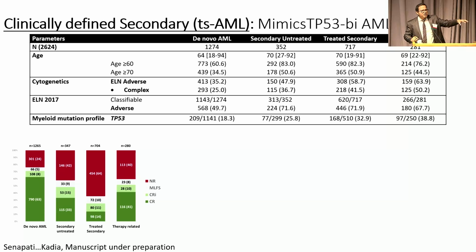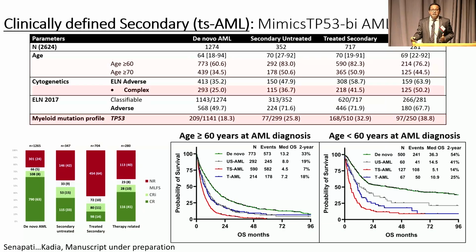So patients who have MDS, CMML, they receive HMA, low-dose Ara-C, not necessarily anandamide, and they progress to AML. Their survival and responses mimic what we see with TP53 biallelic acute myeloid leukemia, with median survival in the range of 5 to 6 months, a group that needs to be added in further risk stratification because they are not genomically classified, but therapeutically classified based on their prior treatment.